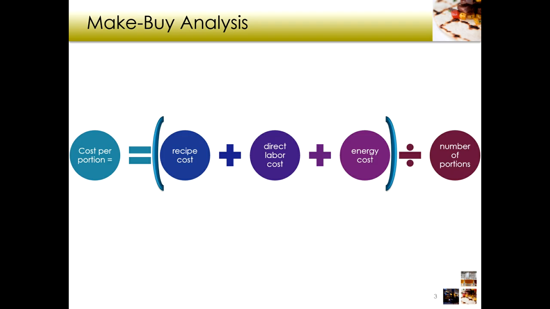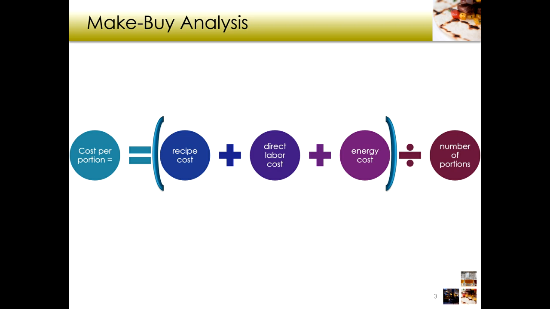Really, it's by adding our recipe cost, our labor cost, and our energy costs, and then dividing by the number of portions. If you remember, I talked about direct labor cost before. Direct labor cost is the amount of time that you spend working on something, not waiting for something to cook or rise. If you put a lasagna in the oven, you're not going to wait the hour for it to bake. You're going to be working on something else. So if I'm the chef, I'm not paying you to stand in front of the oven and watch the lasagna cook. I'm paying you for the time to cook the noodles, grate the cheese, and make the bolognese sauce.